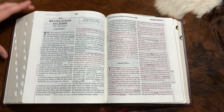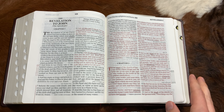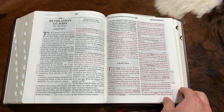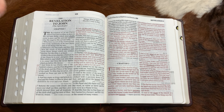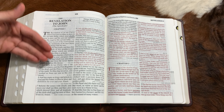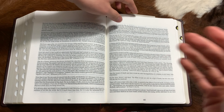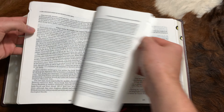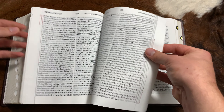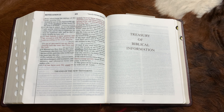For a real detailed view of the study system, you can find other videos on it. But briefly: if you want to find out more about the Great White Throne of Judgment, you go to P21 in the New Testament — the page count starts over there. In the margin or gutter it will have P21, then you follow it to the next page number, continuing all the way to Revelation 20 where everything about the Great White Throne of Judgment will be covered.